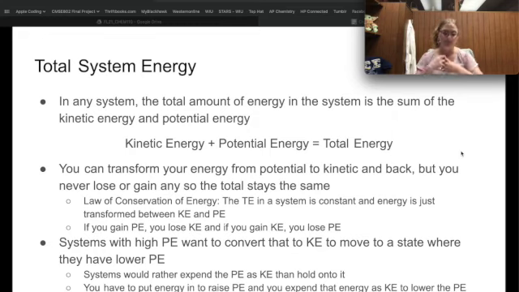And so a lot of times, too, wanting that lower potential energy state is going to be what drives a chemical reaction. To break a chemical bond, in the end, you have to put a tiny bit of energy in, but once you put a tiny bit of energy in, you can then break that chemical bond and expend all of that potential energy that's held within that bond as kinetic energy, which will lower the potential energy of the total system. In the end, it'll have more kinetic, less potential.